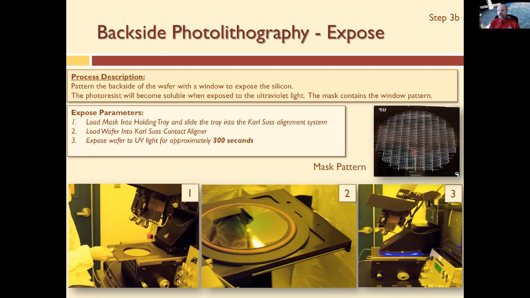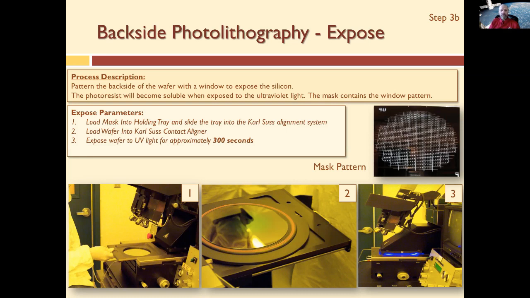And we put it in the exposure tool, which is our Carl Zeiss, which is a 1X mask aligner. The mask you see on the right is one of our older masks, and it's just a bunch of holes for the chambers. We also have some streets in there for dicing purposes later. I'll talk a little bit about that probably in another lecture.